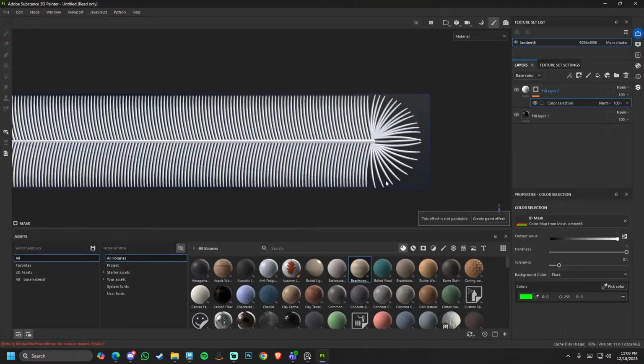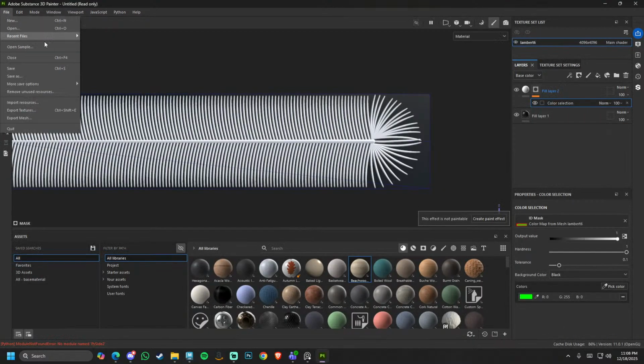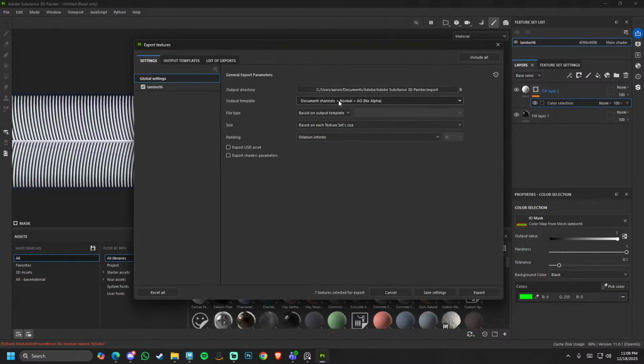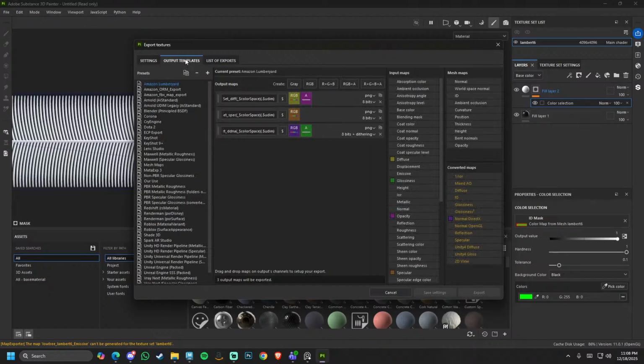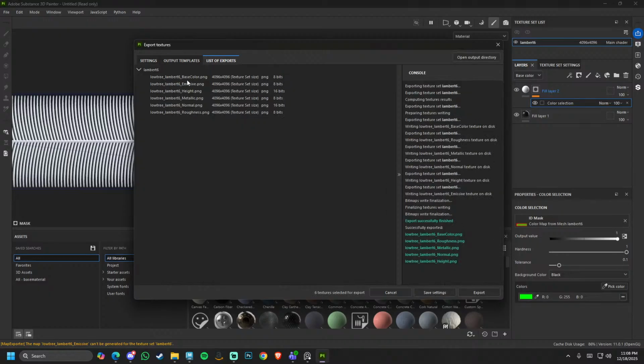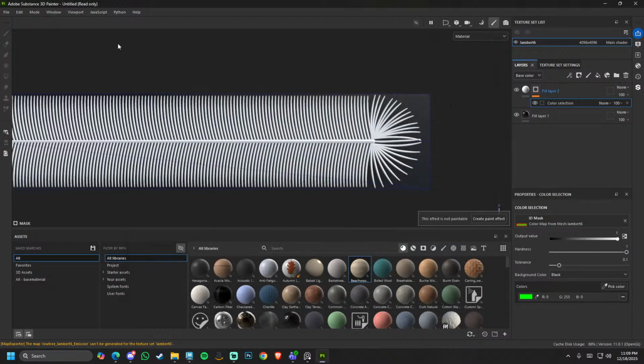Yeah, I know. So what you want to do is just export the texture. It doesn't matter which, but I like to do it in PBR Metal Rough because that's the best. So you export it. Once you export it, you will only need two maps from it, the base color one and the normal one, and I will tell you in a sec. Now the reason why I chose only two colors here, black and white.